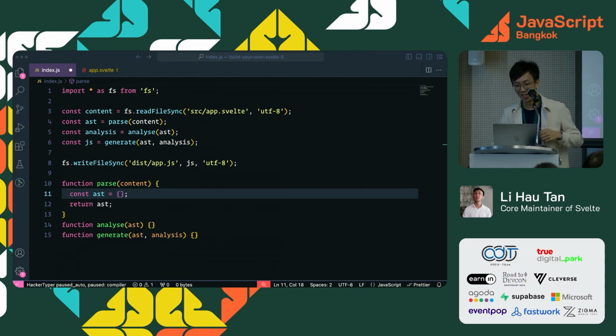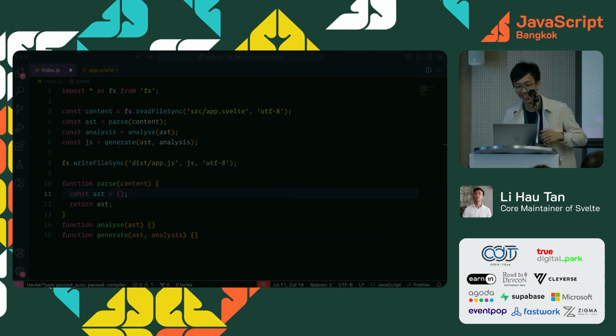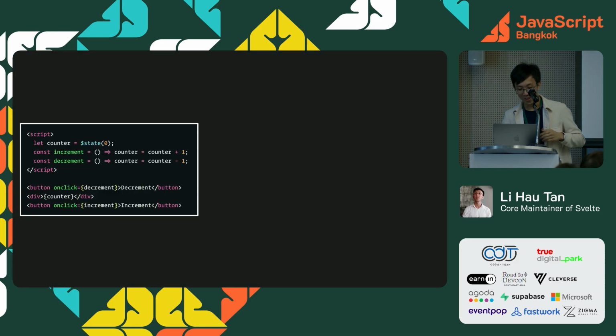So now let's, okay. We keep mentioning that the Svelte compiler will compile into JavaScript at compile time. But what does that even look like? This is where it's going to be a bit different from my previous talk, where we talked about Svelte 4 and the versions before, and Svelte 5.